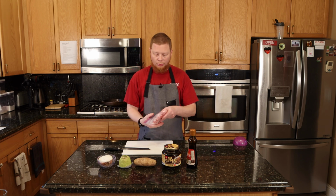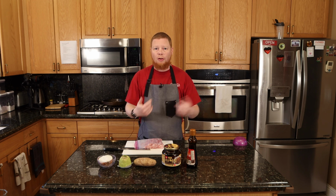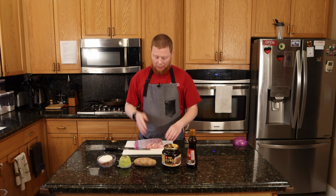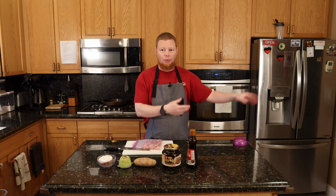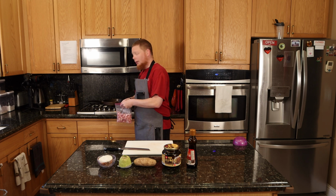So what we end up doing is we buy the packet of pork belly at the Korean market. The wife brings it home. It's pretty frozen. I let it thaw for a little bit, but not too much. And I chop it up and I divide it into half-pound bags and then throw it in the freezer. So this is already ready to go. And I'm going to get this started.